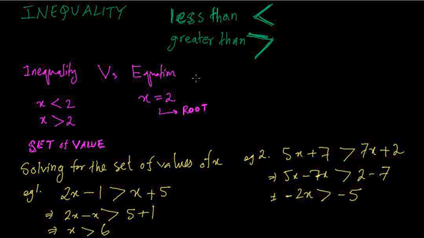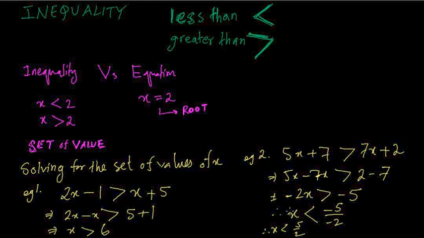Now look here, an equation and an inequality are the same thing except when we have a negative number and we need to divide by a negative number. In an equation, the left hand side and right hand side look the same, but when we have a negative number here, minus 2, and when we write x, we have to now reverse the inequality. So the greater than symbol is going to reverse to the less than symbol. Whenever you have a division by a negative number, the inequality symbol is reversed. So the greater than became less than, minus 5 divided by minus 2. So the answer is going to be x is less than 5 by 2.